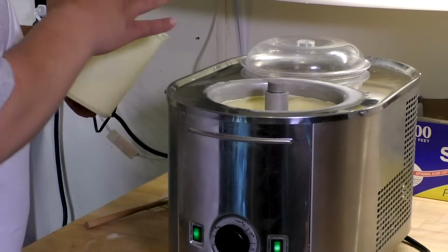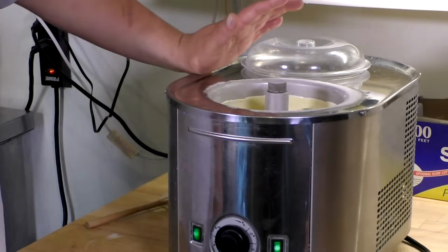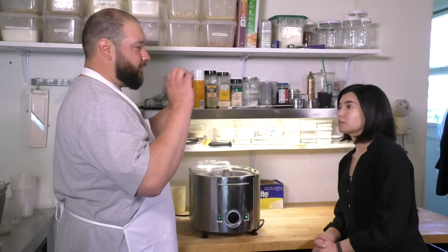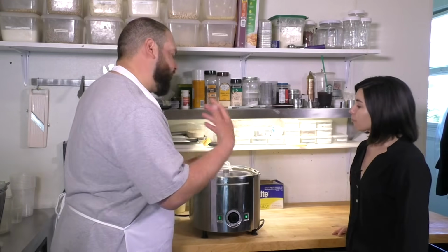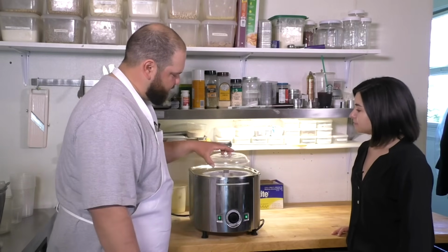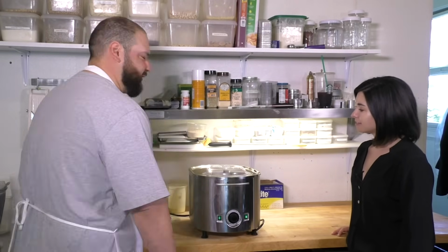I don't like to fill up the machine too much, because if I have too much base in there, it's gonna start shooting air into my ice cream, and that air will freeze, and then it turns icy. So you don't want that. You don't ever want to overload your machine. Good to know. So we'll put that like this and let it do its thing.